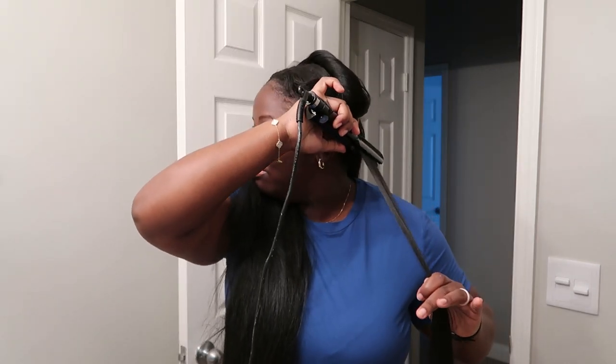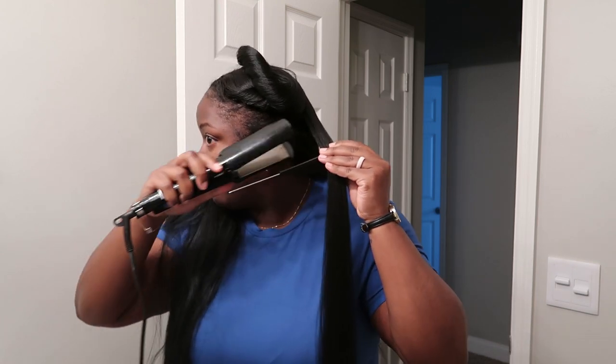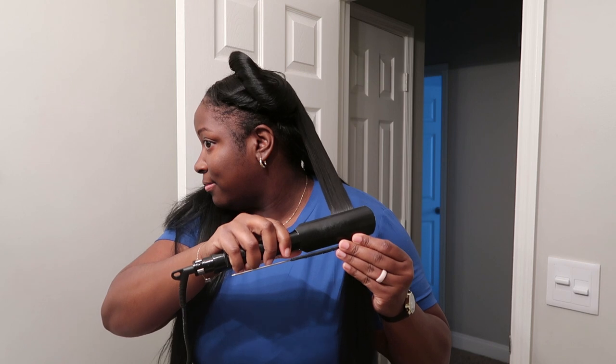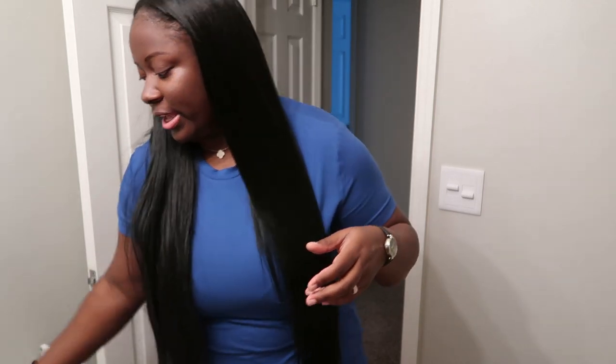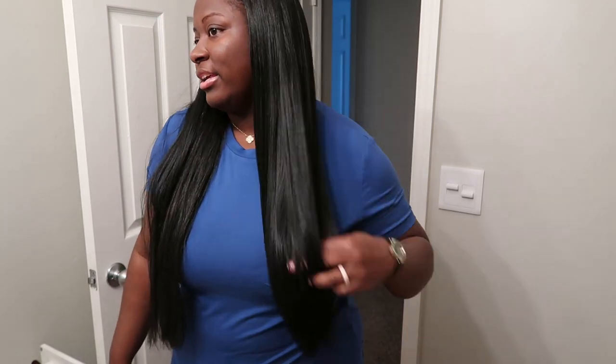Okay, it's straightened. So this is the straightened side and this is the not straightened side. It straightens really good. I had to cut the flat irons down. It actually curled it really good. So this will hold me for one more week until I can be in the mood to do my hair again. So yes, it straightens really good.